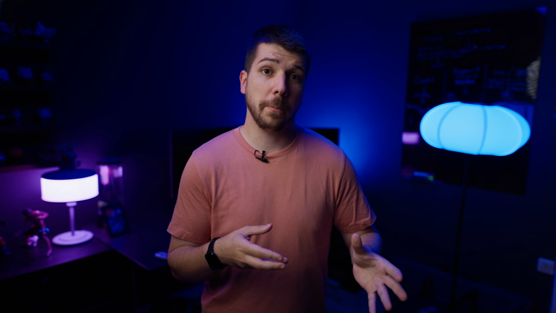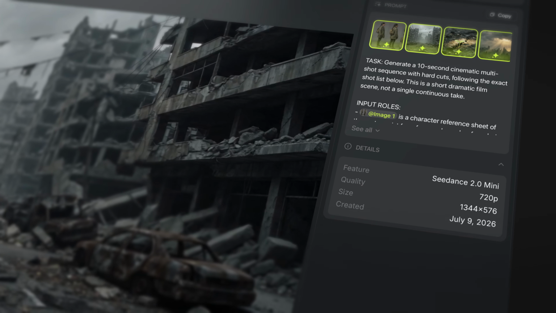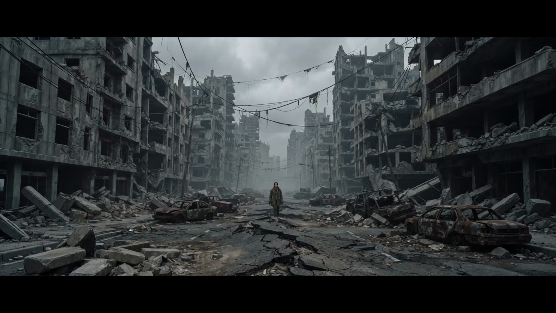And just for reference, I compared it to Seedance 2.0 Mini, but here I changed the length to 15 seconds and also changed the aspect ratio to 21:9. Now you probably think, oh, that's not a fair comparison, but it is, because in real life you would actually use the tool exactly like this. This is the result.